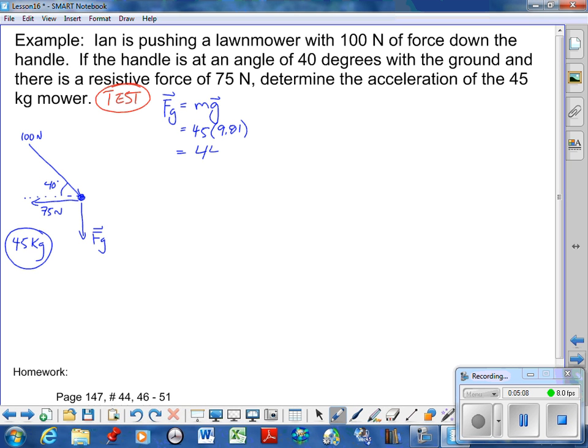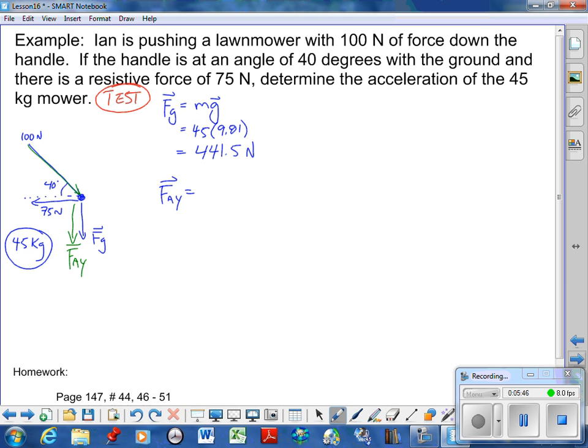441.5 newtons. So I know that force. Now, also, because they are pushing downward, that means there will be an FAY. Very, very important. They're pushing downward on the handle, so there will be an FAY involved here. I'm going to calculate it anyway. We're not going to need it for this particular question. When we get to the next topic, it becomes more important, but I'm going to calculate it anyway just to get you in the habit of doing it.